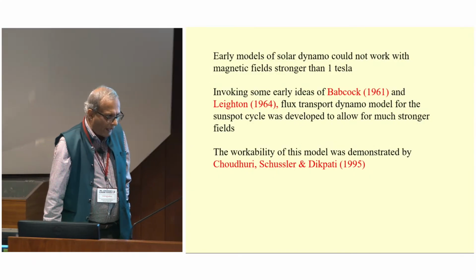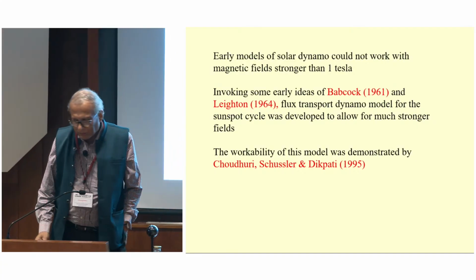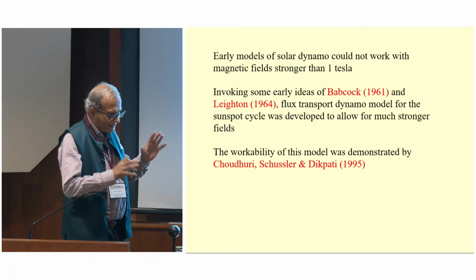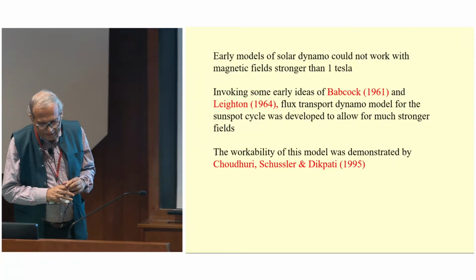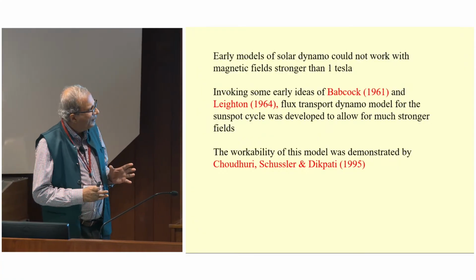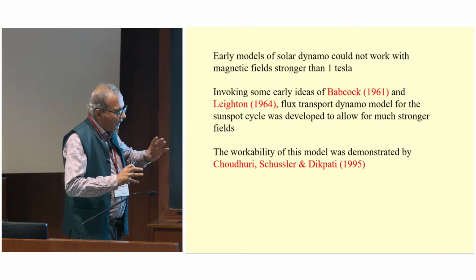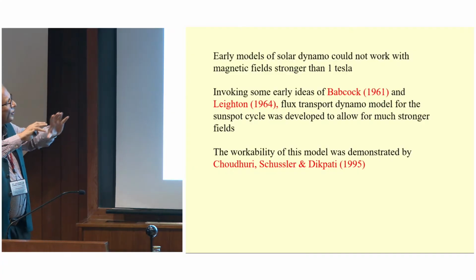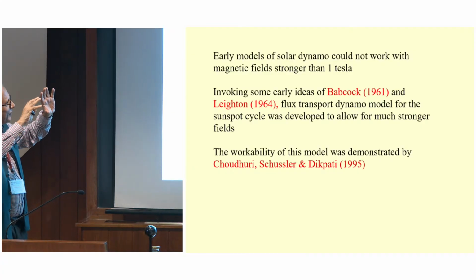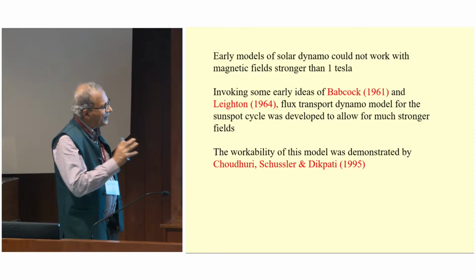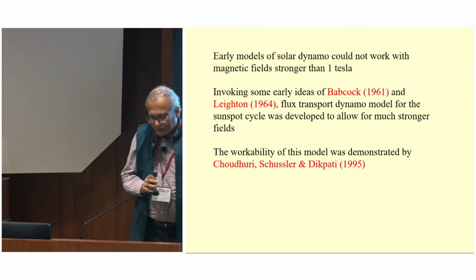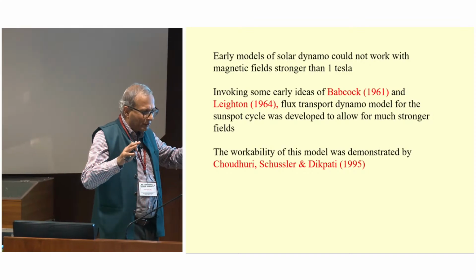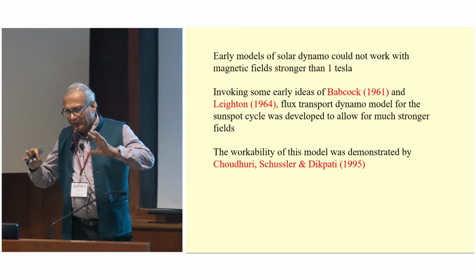As I mentioned, the early dynamo models suggested that the magnetic field inside the sun can be at most 1 Tesla. I shall not get into the explanation of why that was. When it became clear that the magnetic field inside the sun is much stronger, 10 Tesla, since only then can we match observational data, it was clear that these early dynamo models could not be correct, so we needed a new type of dynamo model.